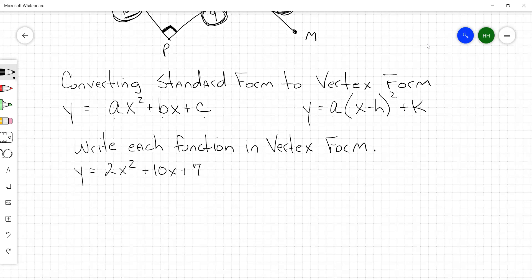This equation right here has an a value of 2. That's the first thing you need. The second thing you need is the vertex. We take b, which is equal to 10, and c, which is equal to 7. Yesterday we said that when an equation is in standard form, the x at the vertex is equal to the opposite of b divided by 2a.